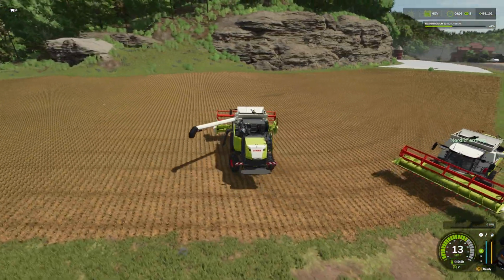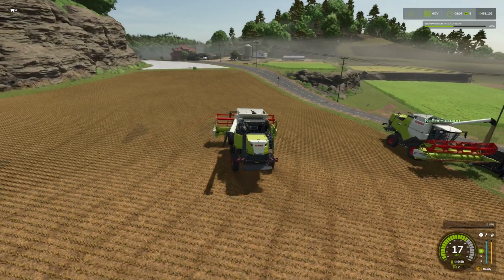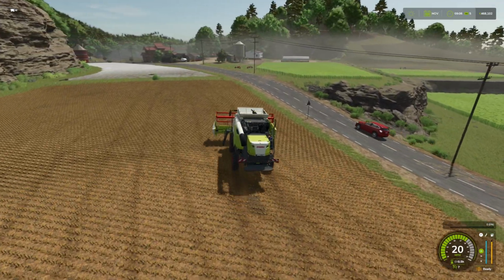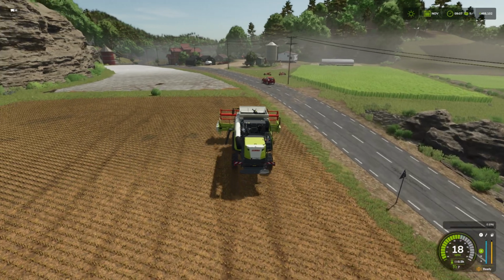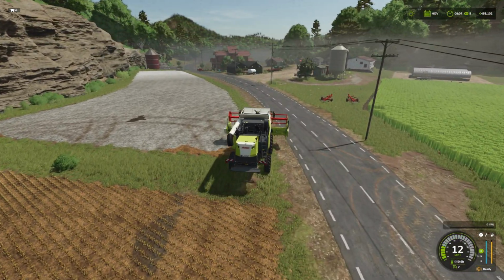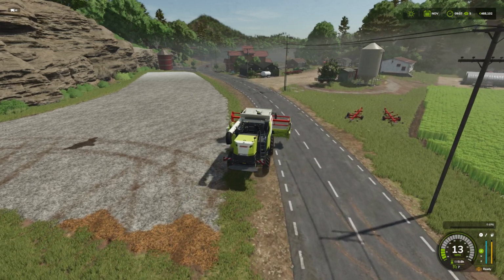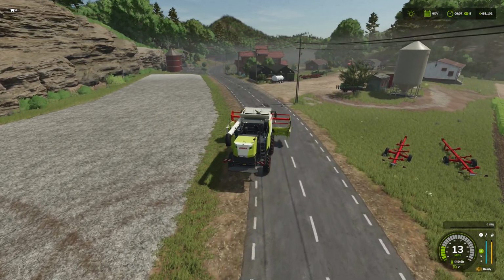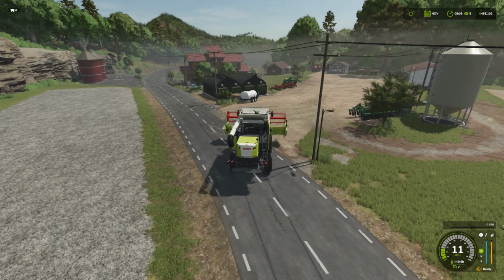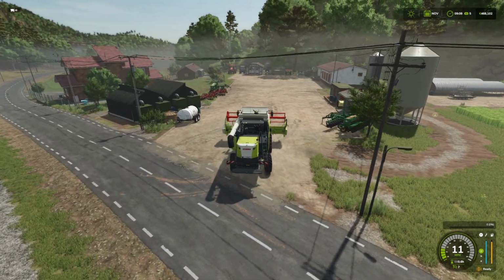Right, we can get the header dropped off and parked back up. We'll see how many soybeans we managed to gather from that field in total. But next job is going to be on to ploughing field 28, I think it is, where we have the lime down, and then merging it into field 29, 28, one of the 20s.